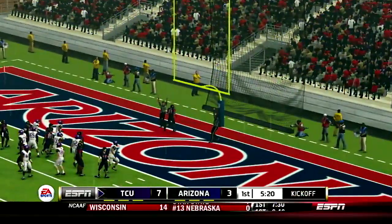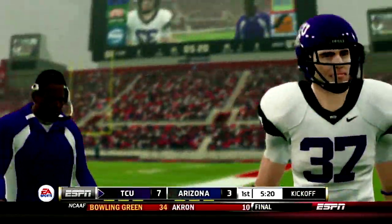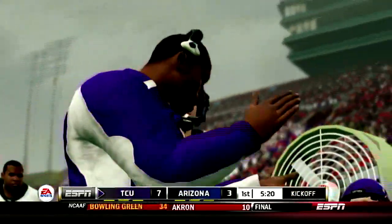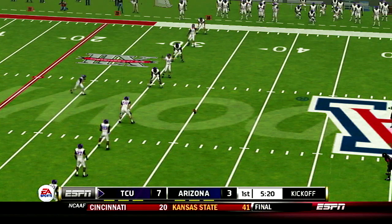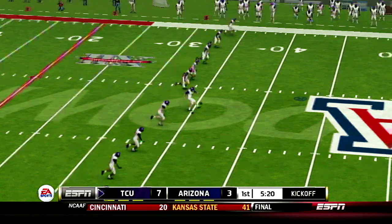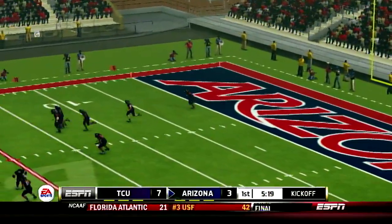And he hits the PAT. It was a 12-play, 74-yard drive, and they come away with a touchdown. You know, Brad, a lot of times you have to watch practice and watch a 7-on-7 drill and not see the ball touch the ground. But this time they went the entire length of the field. The ball never touched the ground. Great execution by the quarterback and the receiver.